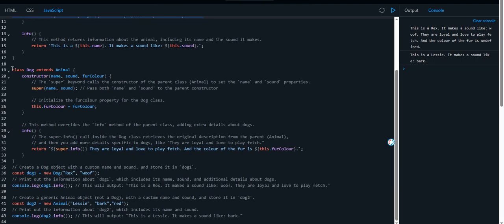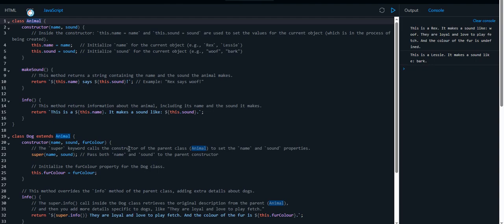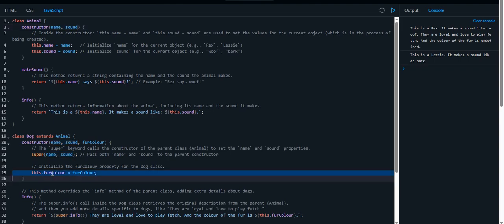After this, I create another class that extends Animal, that extends the mother class Animal. Now this is the mother class. And now I put in the constructor name and sound, but I put again a new parameter for color. Do you see? I use the super method. This super method calls the constructor of the parent class. Borrow from the parent class name and sound. Keep this name and sound, keep these parameters, but also initialize this with fur color.